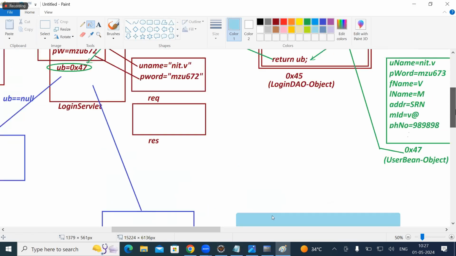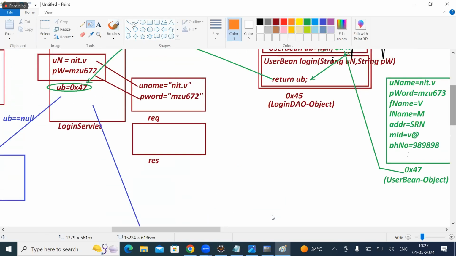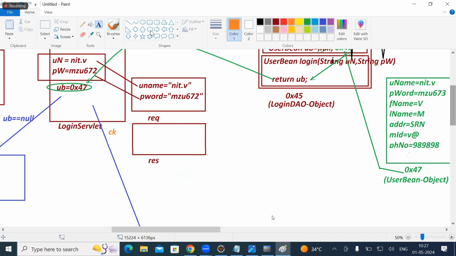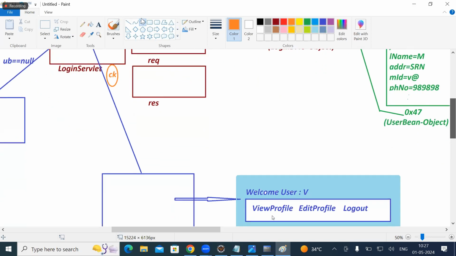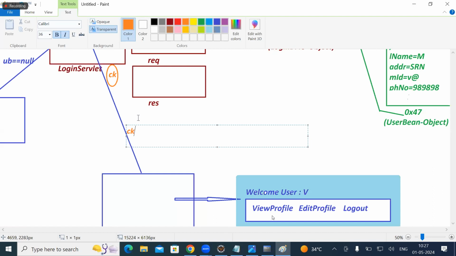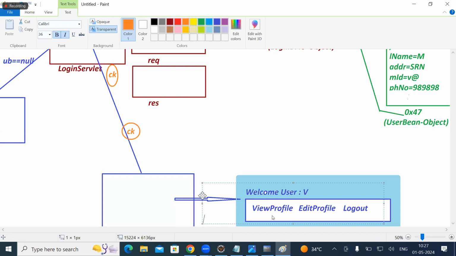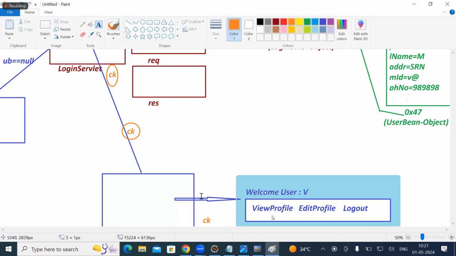Now, the cookie will be traveling with this response. Through that response only the cookie will come. Roughly I am drawing. The cookie will come because I am forwarding the response to JSP. Same response only coming to JSP. Through that response, here the cookie will come.